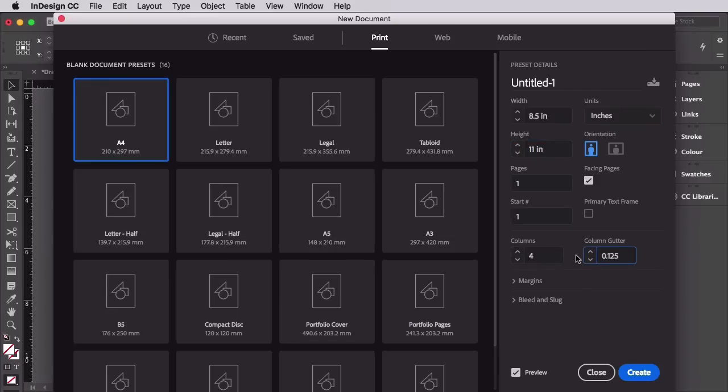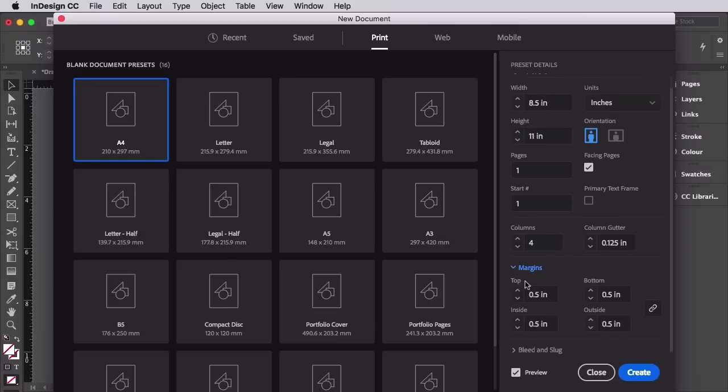Okay, now for the margins. So one thing to remember is that if you're creating a print document with a large number of pages, you want to make sure that the inside margin, which is the margin nearest the spine, is slightly more generous than the outside. And this is going to allow for a bit of paper to disappear into the binding or fold in the centre of the spreads. So let's set the inside to 1 inch, the outside a bit less to 0.875 inches. Let's make the top the same, 0.875, and the bottom a bit more generous at 1.125 inches.